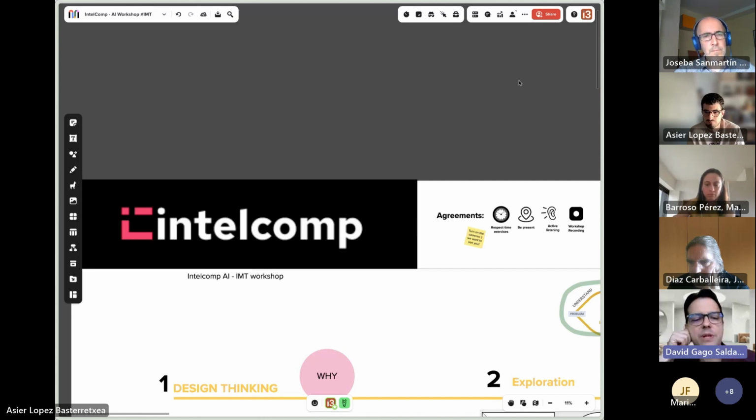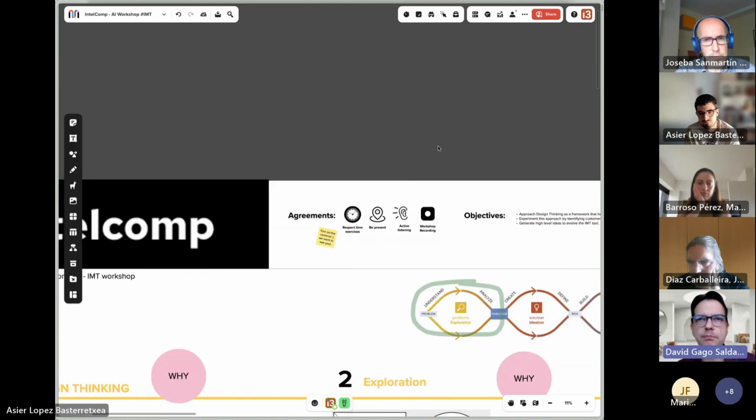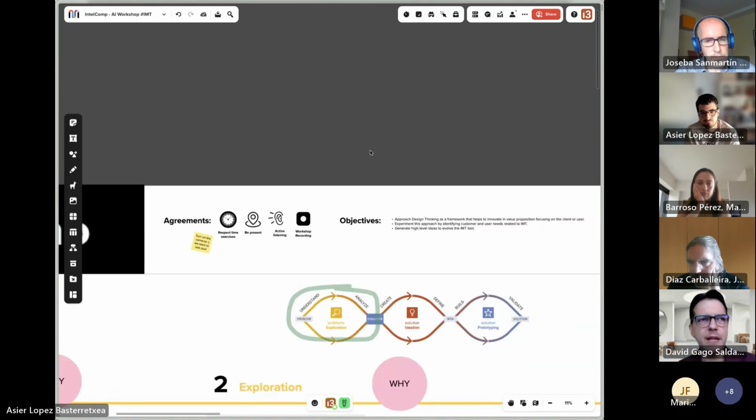So before diving into the workshop, let me clarify some previous and important ideas. I will try to raise these ideas very briefly, because as you know, the workshop has a very tight schedule. The first idea has to do with the workshop goals. The workshop has two basic goals.